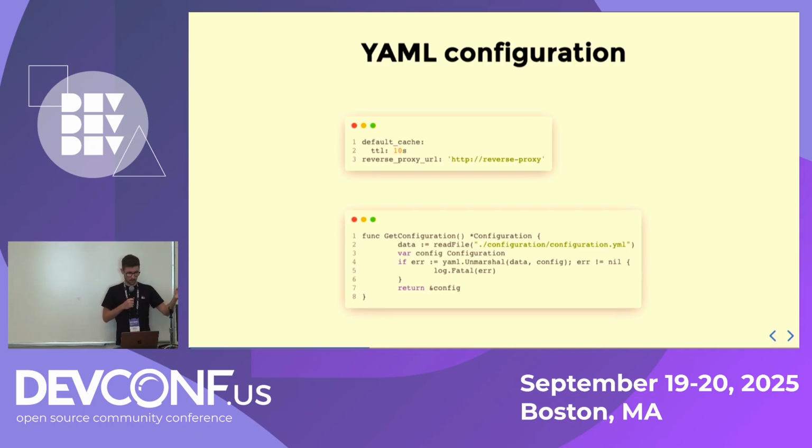And in the get configuration function, you can load the file with a helper that I wrote called read file that takes the path to the YAML file. And using yaml.Unmarshal, you can pass your byte data, and the structure your YAML should match as a key value in your YAML.